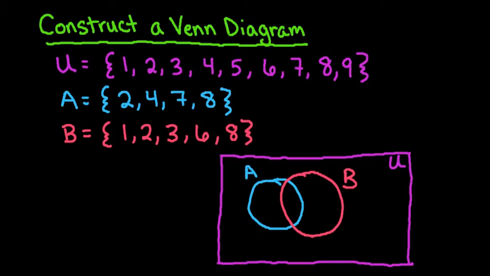So now what we want to do is a lot of times what I'll do is I'll just go through the universal set and I'll just go through the numbers 1, 2, 3, 4, 5, 6, 7, 8, 9 and I'll see kind of where they fall.